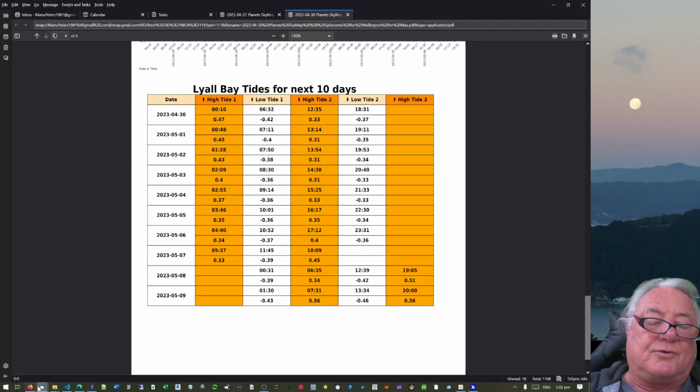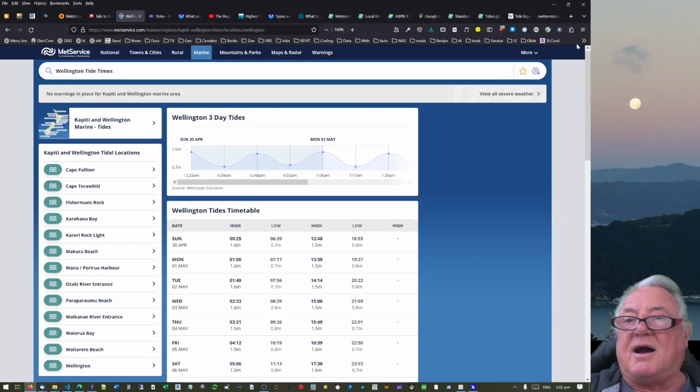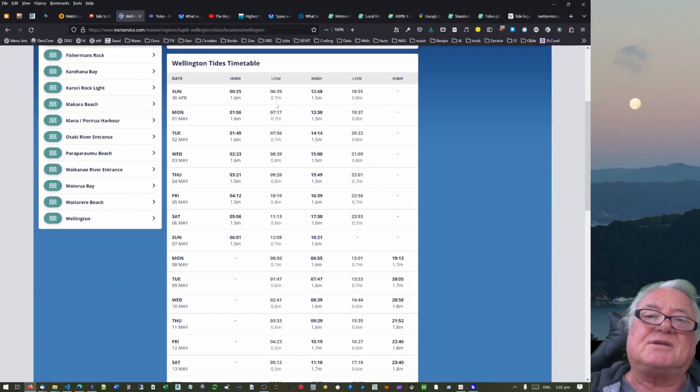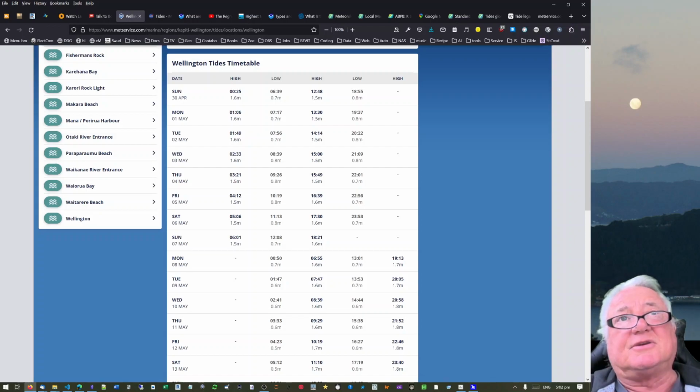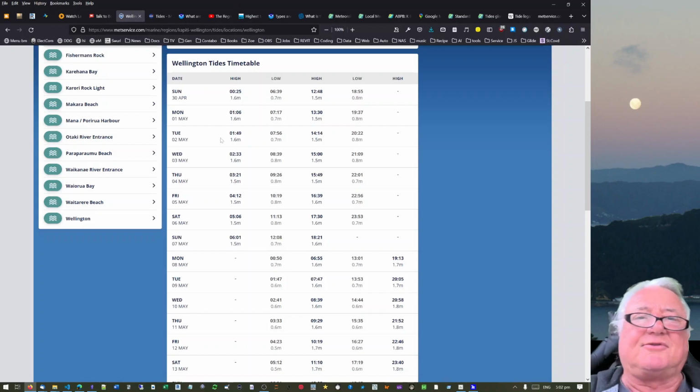When I looked at this tide table through here, high tide here is 1.6 meters, low tide is 0.7, high is 1.5, low is 0.8. So I was suddenly thinking, well, all of these are positive numbers, so it must have a different datum. So I was a bit intrigued by the datum, and I ended up going two ways. I went to the big picture stuff with tides, that I just want to talk about some of the things there. Then I want to go into some local stuff. Then I want to do a little bit of web scraping to grab this data.